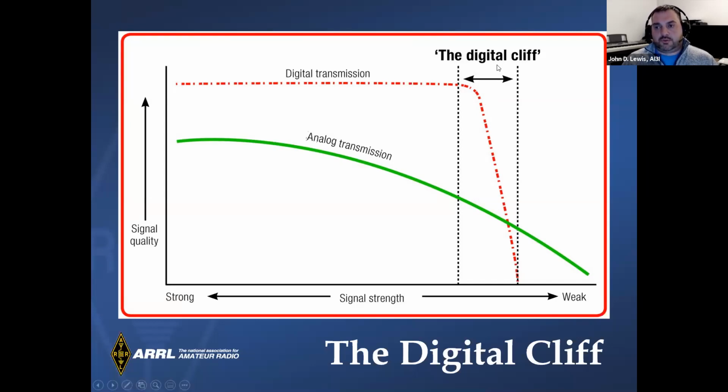The digital cliff is one thing to watch out for. A lot of folks think, "Oh, I'm solid into the repeater, I'm good." A lot of times, your signal to noise ratio is pretty rough at that point, and you're into the fringes, and suddenly you just kind of disappear. So it's a little more dramatic. You can kind of tell when you're running out of range on FM, not so much on digital. Now, these are not completely to scale. This is just an example, but it gives you an idea of what you can expect in reliability and functionality when you're out there in the field.